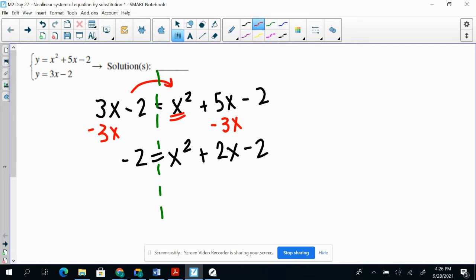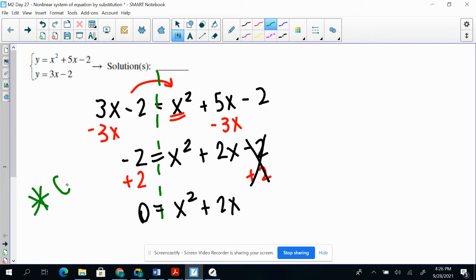And then I need to move this negative 2 over. So since it's negative, I'm going to add 2. And I'm going to add it to the constant on the other side. And I end up with 0 equals x squared plus 2x, because these two cancel each other out. That's not a trinomial, so we don't want to do big star. The number one thing you should always remember 100 times over is there a GCF first? So looking at both of these, they both have an x in them. So I can factor out a GCF.